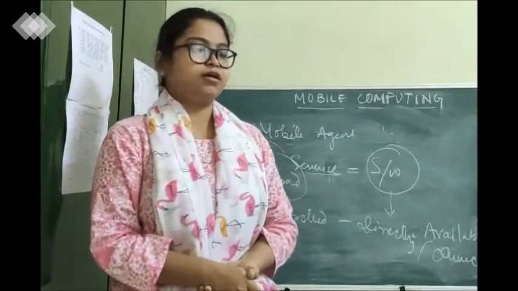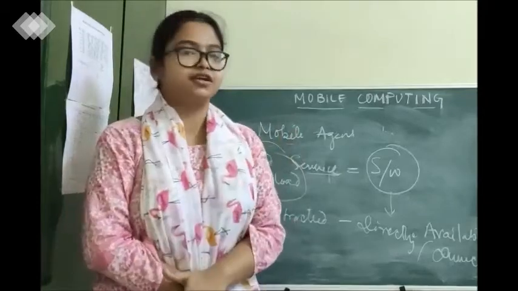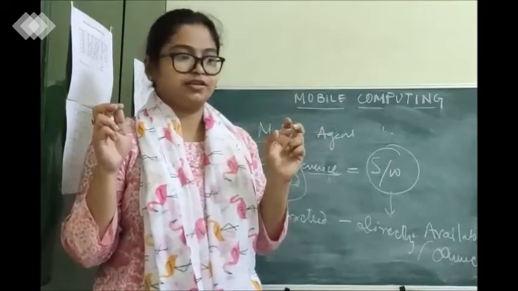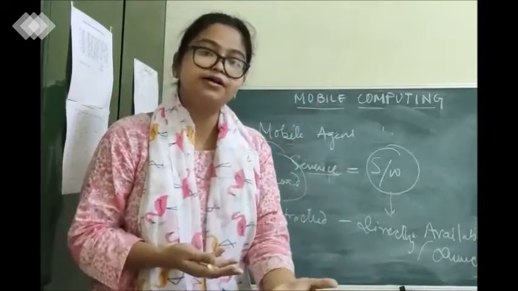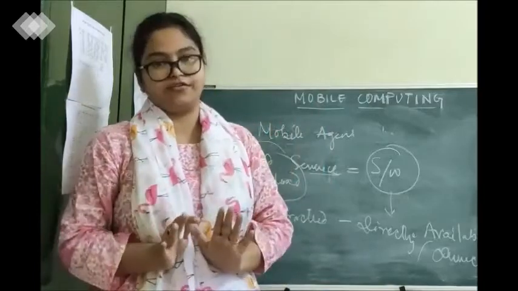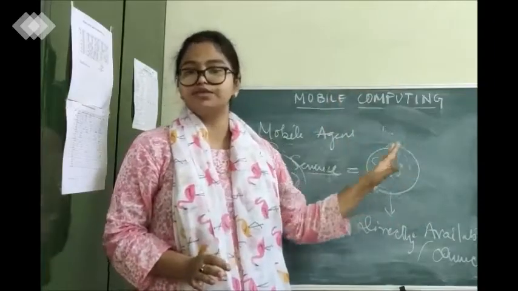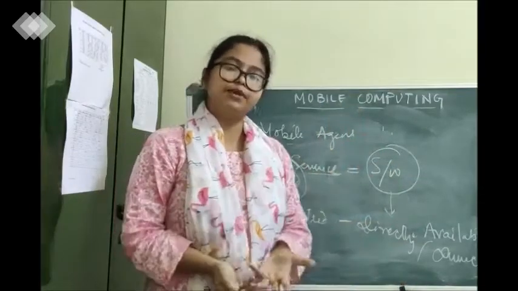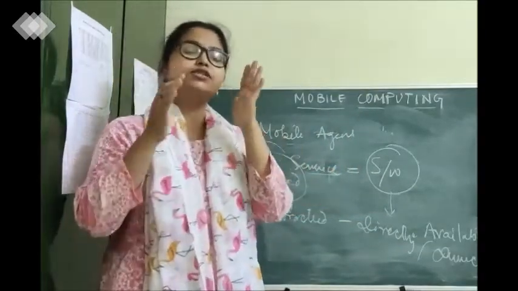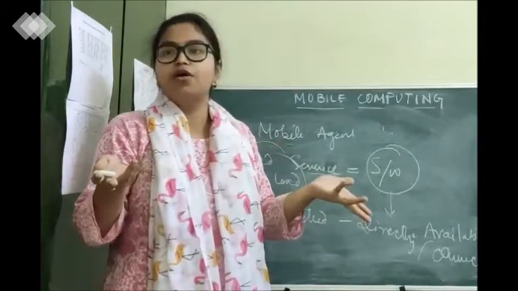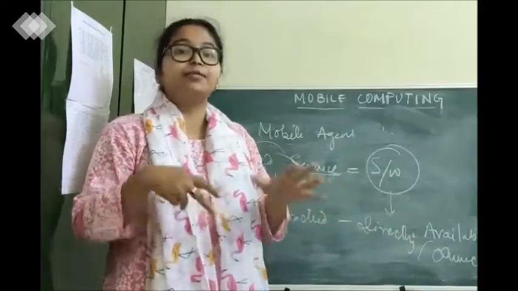Abstracted means we do not need to know the detail. What is abstraction? You might have studied in Java. What is data abstraction? That means we have to know just the output or what it does; how it does, what the code details are, we need not interfere. So the same is the case here. The user need not know how the software is doing something or what the process is. It is simply available. We just have to use it. It is available to us in a most abstracted manner, so that we do not know how it does or what it does. It just has to be available so that we can make calls.